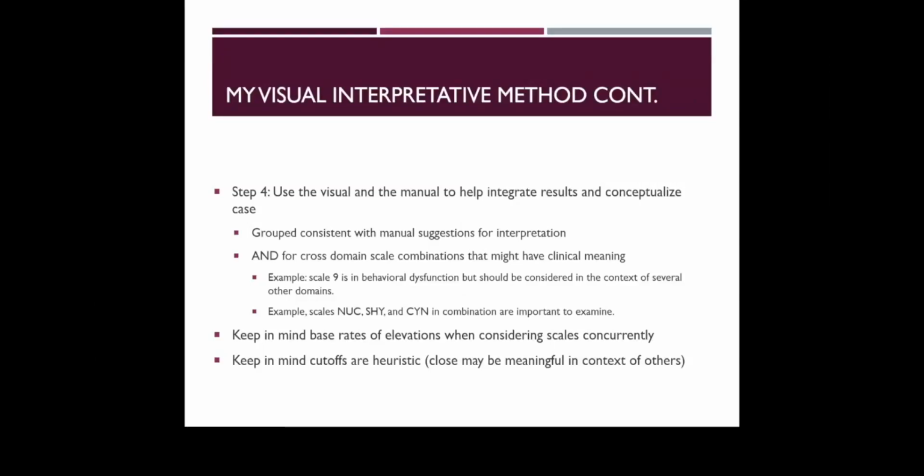But if you have a high score on RC9, then you have 3 footnotes: 3, 5, and 6. For 3, it tells you to look at RC6 and RC8, because high activation may also occur in the context of psychotic symptoms. RC6 is paranoia, and RC8 is unusual perceptions and experiences. Perhaps this is a high activation in the course of an acute episode of psychosis.